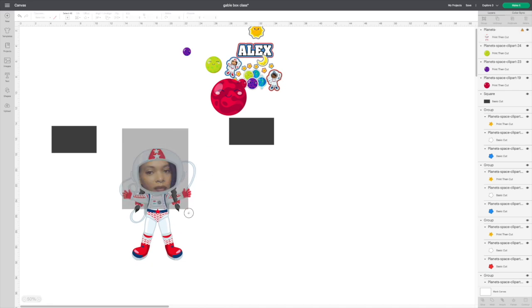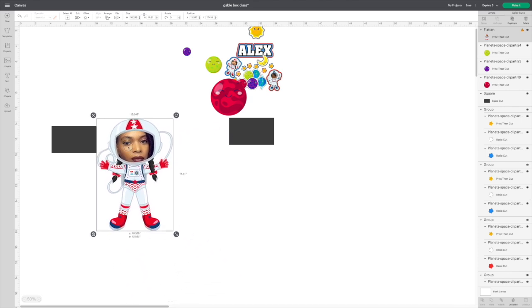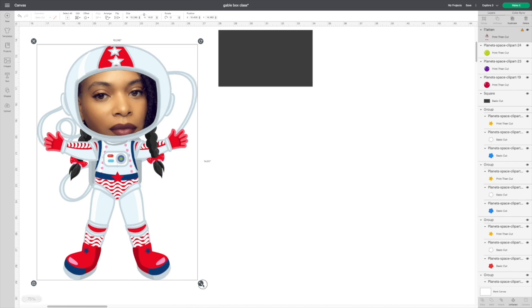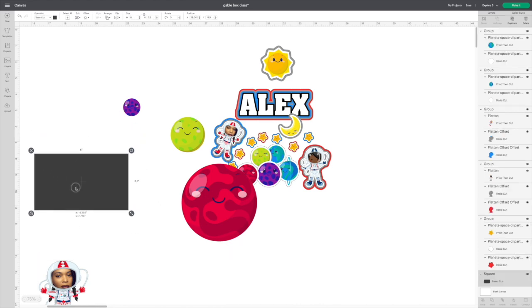You're going to highlight both of them together. Go to flatten at the bottom right of the screen here. You're going to flatten and there you have your character that we're going to use. Now I'm going to zoom in just to show you. We're designing everything to fit into this square.